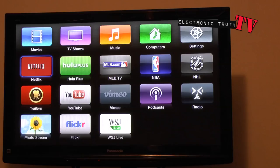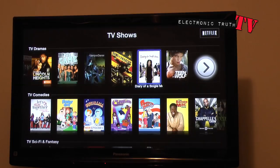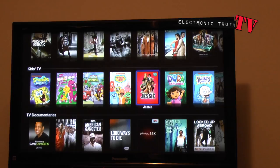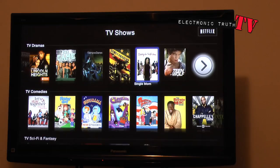I wanted to show you how the Netflix menu is set up. You just click on it and boom, here it is — everything loads relatively quick. If you go to TV show genres, you can go through the buttons and see everything they have to offer. We pay for the Netflix streaming service, I think it's about $8 a month, versus the actual hard copies coming in the mail. The quality is really good — I won't show content to avoid a copyright claim, but I assure you the quality is good.